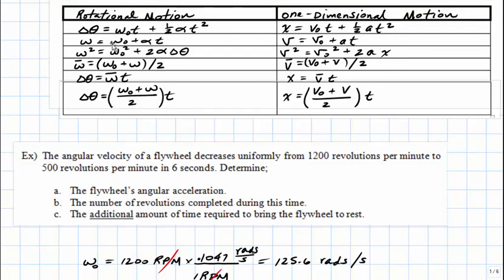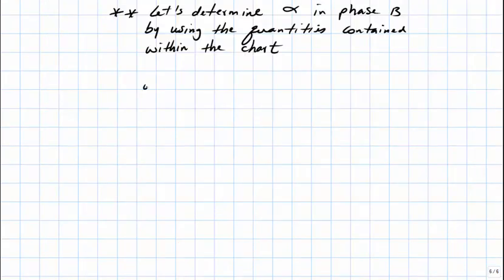Let's also note that the second equation is useful to us as well. Omega is known, omega 0 is known in phase B, and the time for phase B was also calculated. Therefore, we can use this equation, and since it's a little bit simpler in form, this is the equation that we're going to use towards finding alpha. And so here's the equation. Omega equals omega 0 plus alpha t. And let's keep in mind that we're using the values that are indicated in the table towards finding alpha. So in our chart, omega equals 0. Omega 0 equals 52.35.